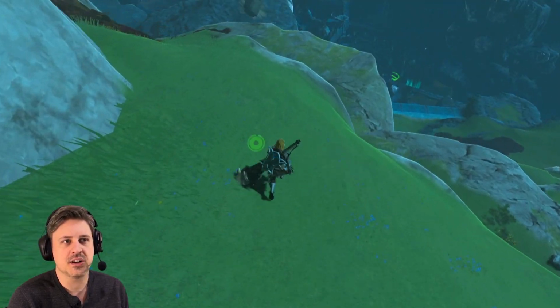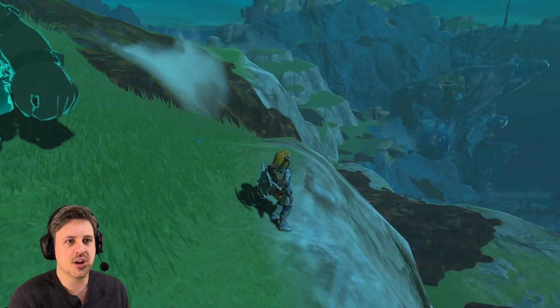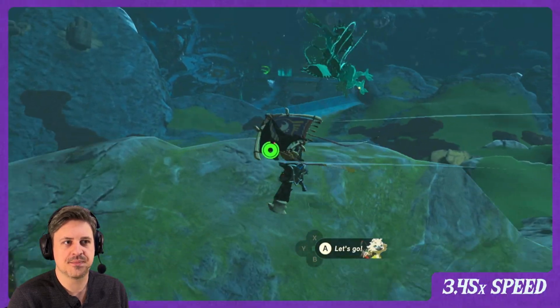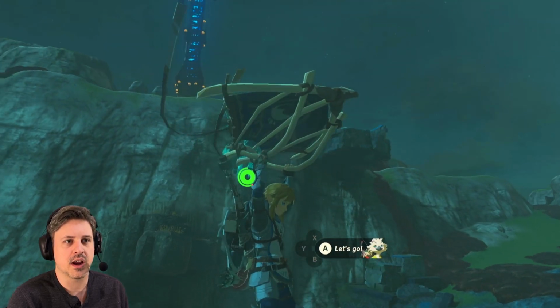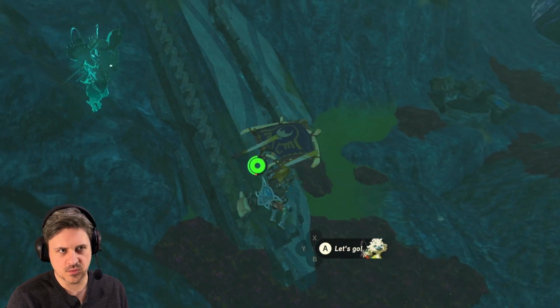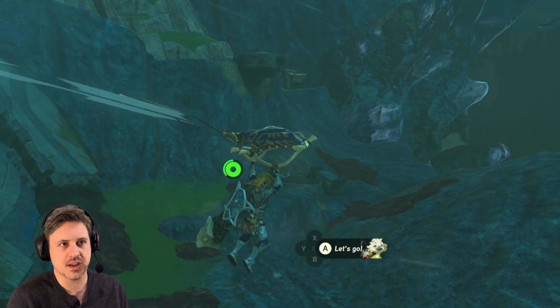See a shrine from here. It's almost tempting to just glide on down to it. But I know that there's some other points of interest along the way. Interesting. So we could ascend there or something. Perhaps. So we can see rubble of what was Zonai skylands that have come down over here.